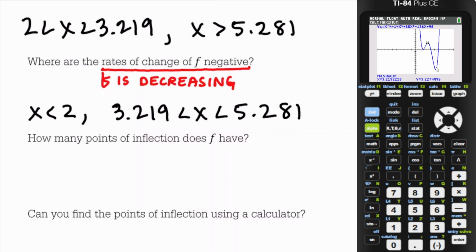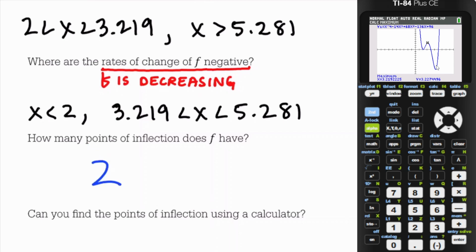But then down here, I'm smiling again, and it looks like it just continues smiling forever. So I know that I've got a point of inflection around here, and somewhere in here. It might be right here, but that sounds a little too good to be true. We weren't given any information about that in the statement of the question, which oftentimes we will, but I can tell you how many there are because it goes concave up to concave down, back to concave up. That's 2 changes in attitude. I'm counting 2 points of inflection.